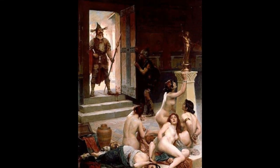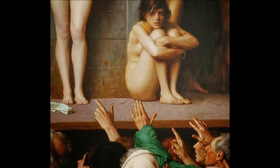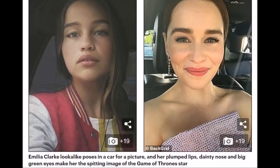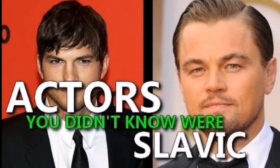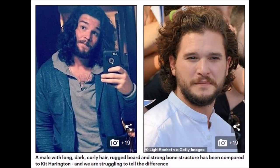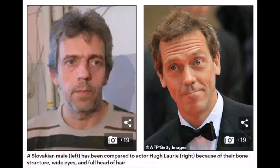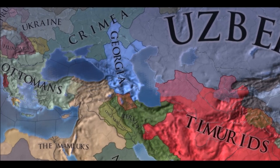They sold both Baltic and Slavic slaves, as well as Armenians, Caucasians, and Georgians, Turks, and other ethnic groups of the Black Sea and the Caucasus. These Italians sold these Slavic people to the Muslim nations of the Middle East, and Genoa, Italy primarily managed the slave trade from Crimea to Mamluk Egypt, until the 13th century.